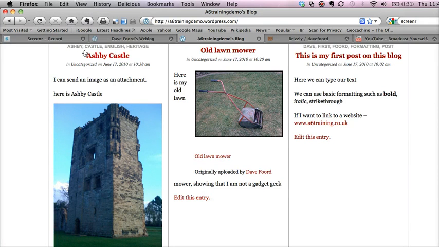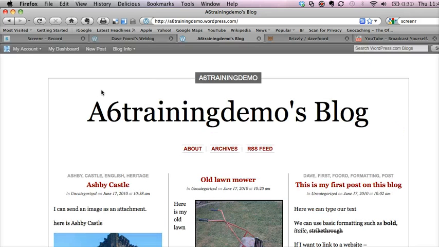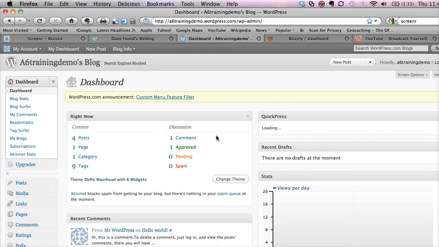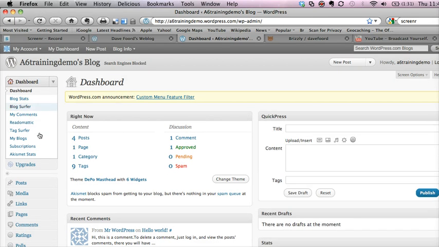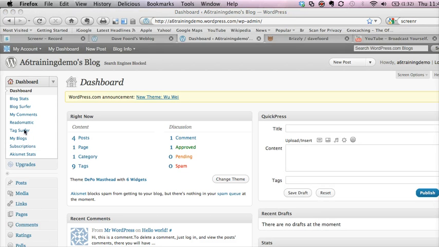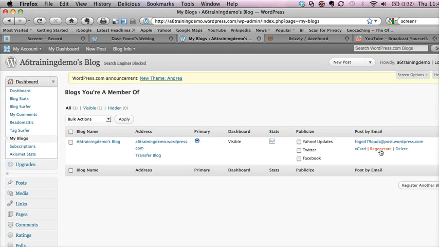It's very easy to change the email address so that you can use it for a short period of time, and then you can just change it to a different one so that with a different group you've got a different address. All you have to do is go down to your dashboard, and where it says my blogs, if you click on that, it will give you your list of blogs again, and you can just regenerate. So you can keep changing the email address associated, and then just save the new one. And that's how we send an email to a blog post.